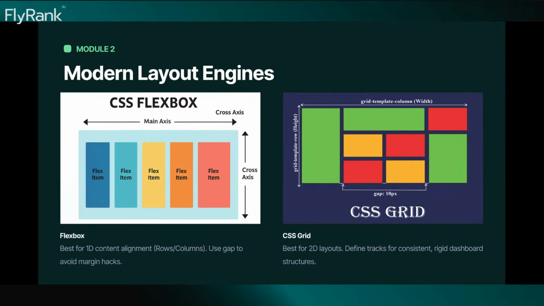CSS Grid is for two-dimensional layouts. So what that means is you have a whole page, but some of the elements have to be different sizings and have to have different positionings. That's when you use CSS Grid, and you use column layouts. So you can have multiple layouts, multiple columns within one layout, but you can have much more. You will be much more flexible when using this for styling.